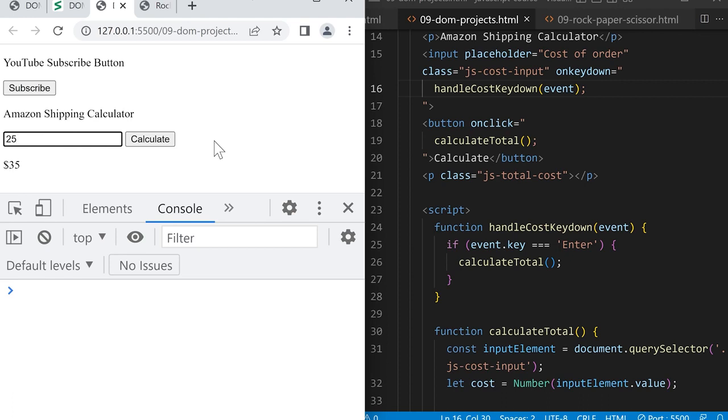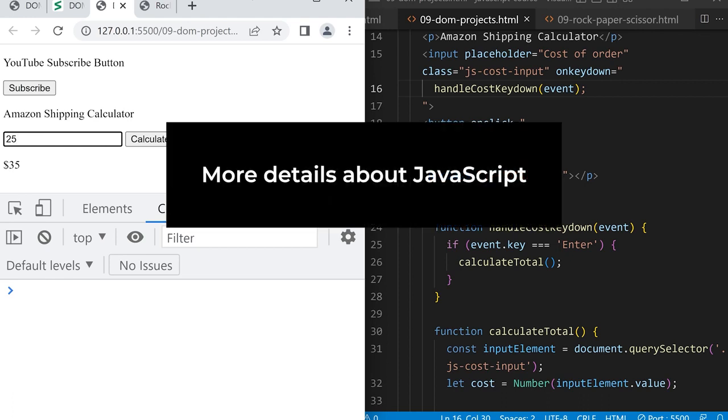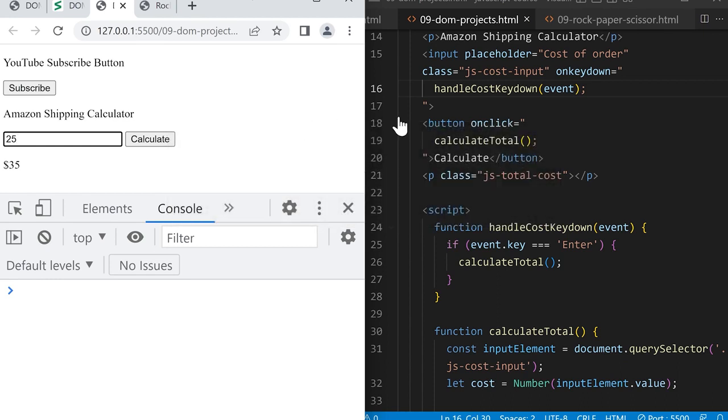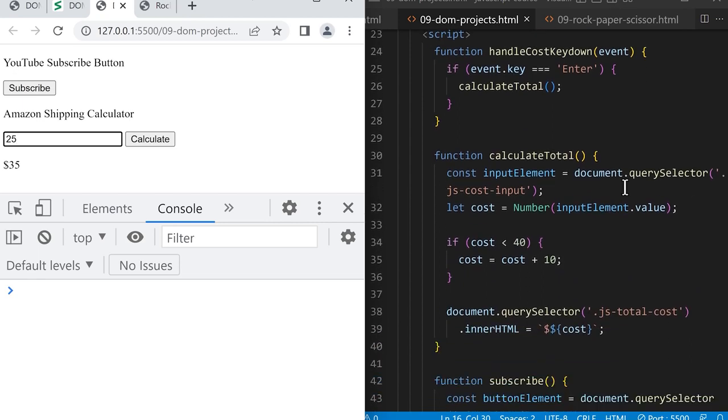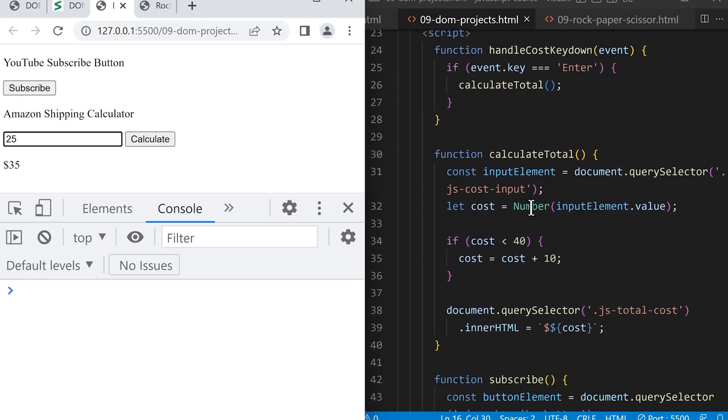So in the rest of this lesson, we're going to learn some more details about JavaScript. In the last project, we learned how to manually convert a string into a number using the Number function. We can also convert the other way, from a number to a string.